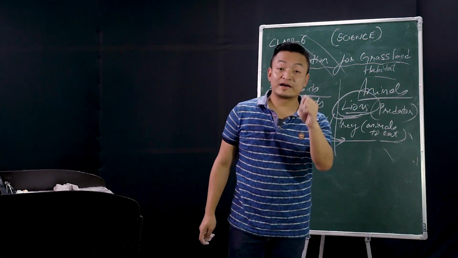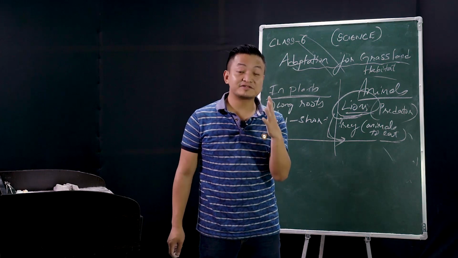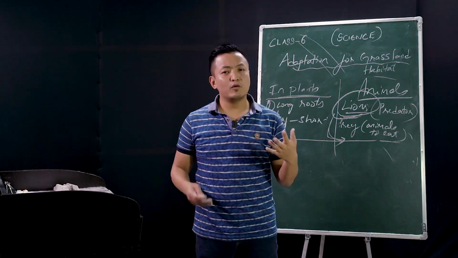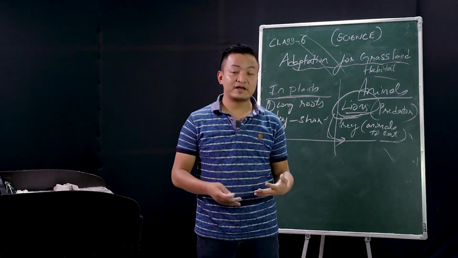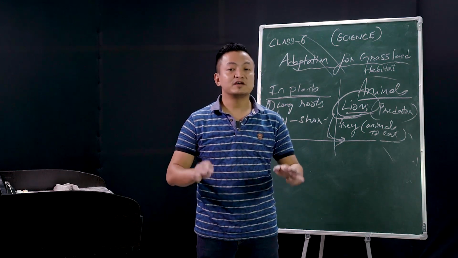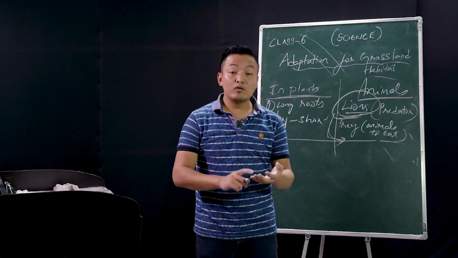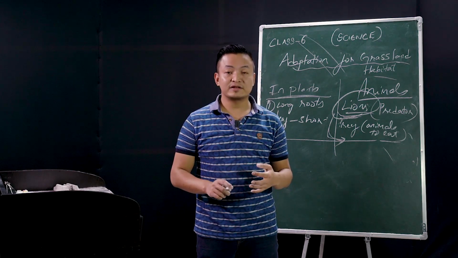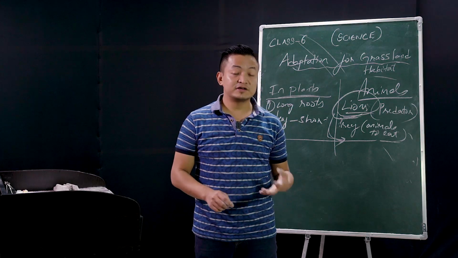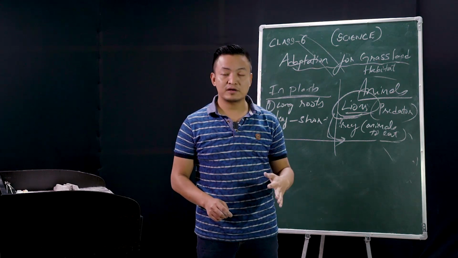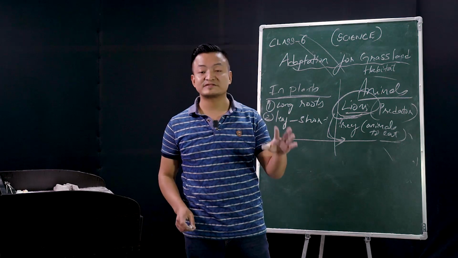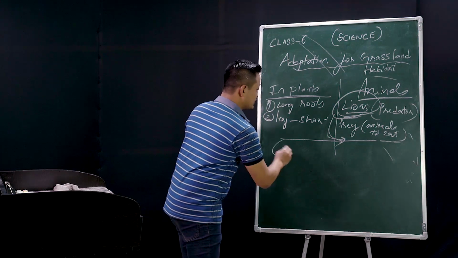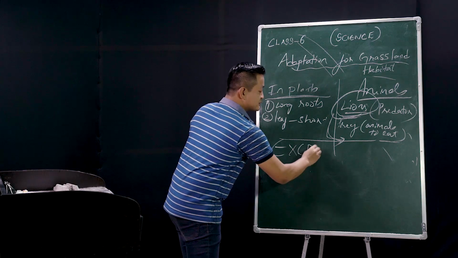Now let's talk about excretion. Okay, excretion. All the animals or all the living organisms, mostly they have this. In humans, in animals, it's very common because all the foods cannot be digested, right? So the undigested food has to be removed. Clear? So removal of undigested food we call it excretion.